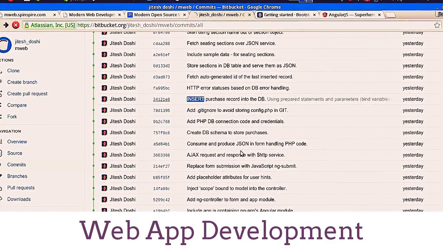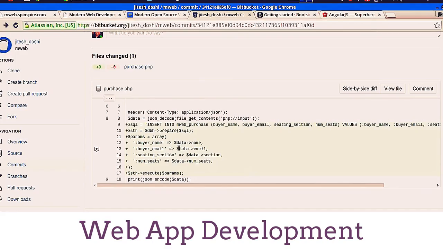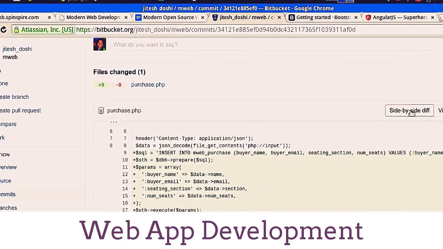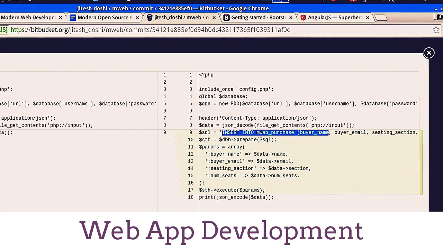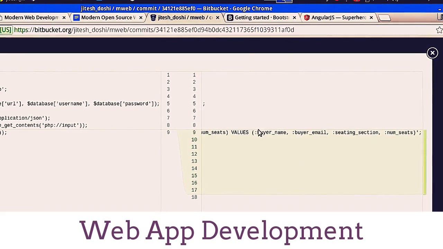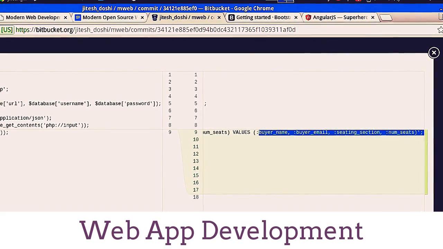Let's insert. Once we have the database handle, we can write an SQL statement. That SQL statement can have bind variables, I will show you in a second.